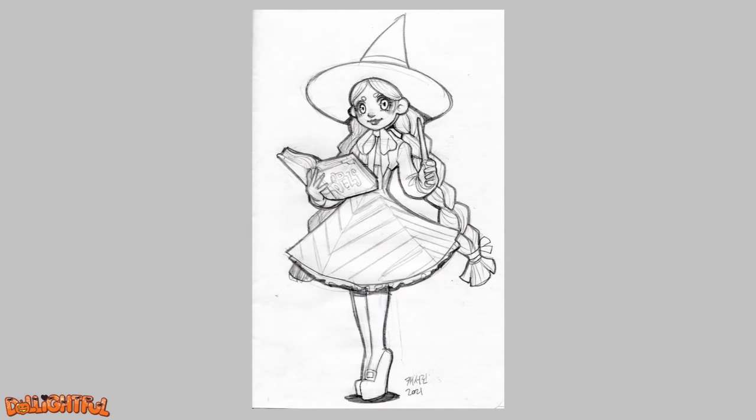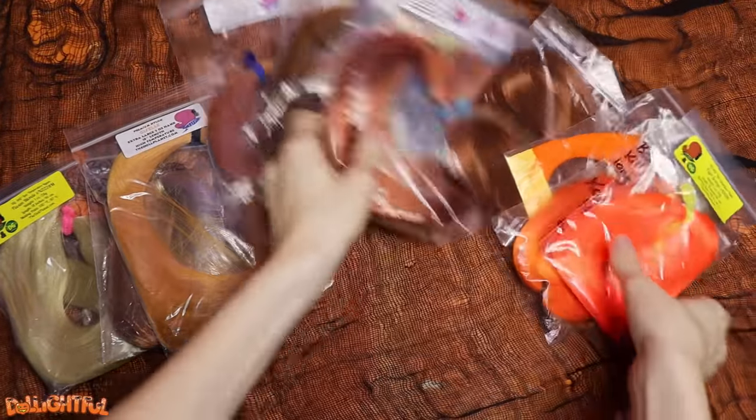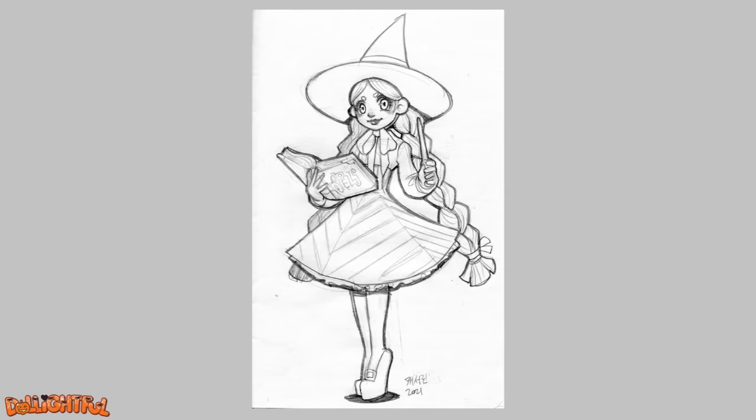Here's the concept art. Now, I'll be honest, I envisioned this character in a straightforward black and orange getup with bright pumpkin orange hair. But when I got out my materials, I was shocked to find that I don't have orange nylon hair. Well, I have some, but not enough. So, back to the drawing board to do some color studies.